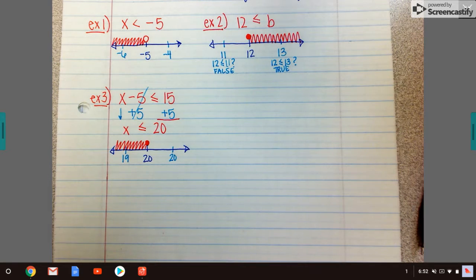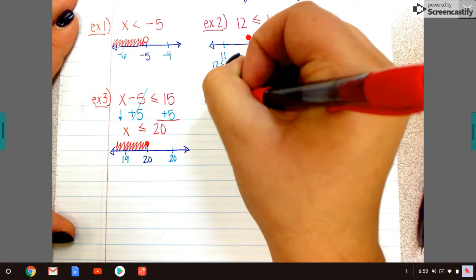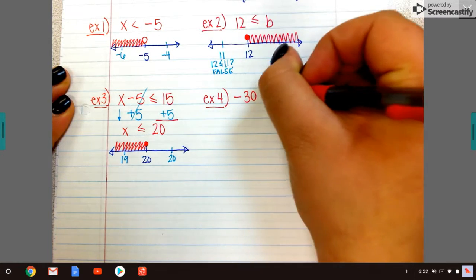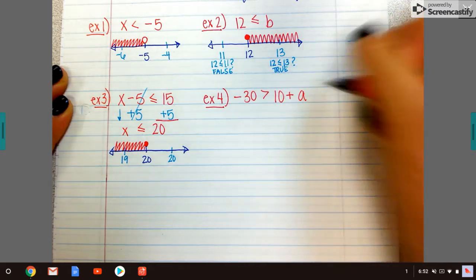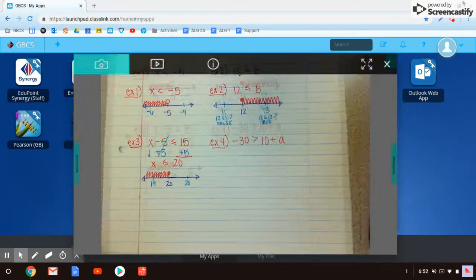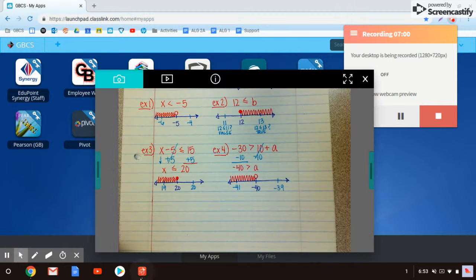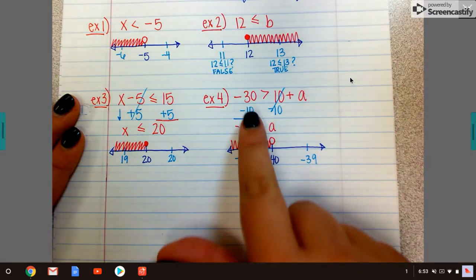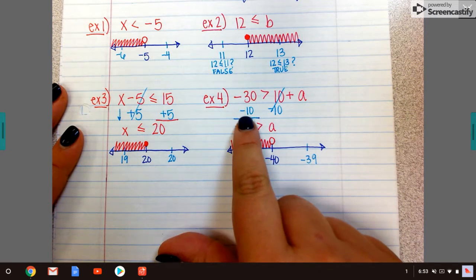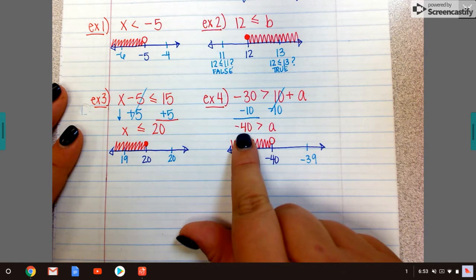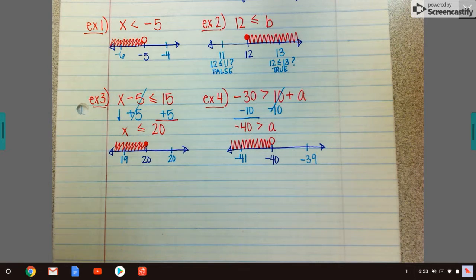Again, while you're working through these videos, pause whenever you like in order to keep down notes as you go. Let's do example 4. All right, so this one I'm going to have negative 30 is greater than 10 plus a. Go ahead and pause my video and see if you can solve this one and beat me to the punch. All right, let's see how you did. So on mine, I have subtracted 10 from both sides. Negative 30 minus 10 is negative 40. And so if I read this right to left, a is smaller than negative 40. So I'm shading on the side that's smaller than negative 40 with an open dot. See if that looks good on your page.